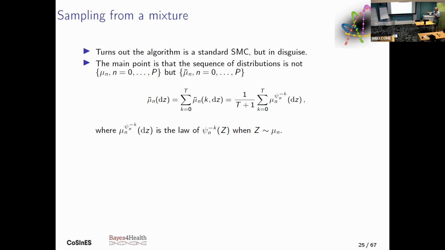So I need to explain a bit what this is, but that's very easy. This is the distribution that you obtain if you sample Z from mu n, the distribution you're actually interested in, and plug it into the integrator with a minus k, which turns out to be important. This is the distribution for this quantity.